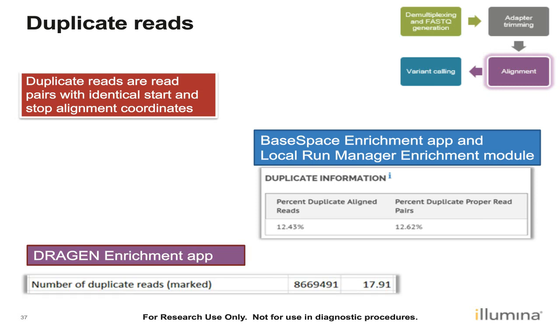Now, this is not to say this is an issue, just knowing these numbers here. What might be concerning is if you run the same panel multiple times, and you see 18% duplicates one day, and then on another run, you're seeing 60%. That would certainly indicate an issue that we'd want to address.